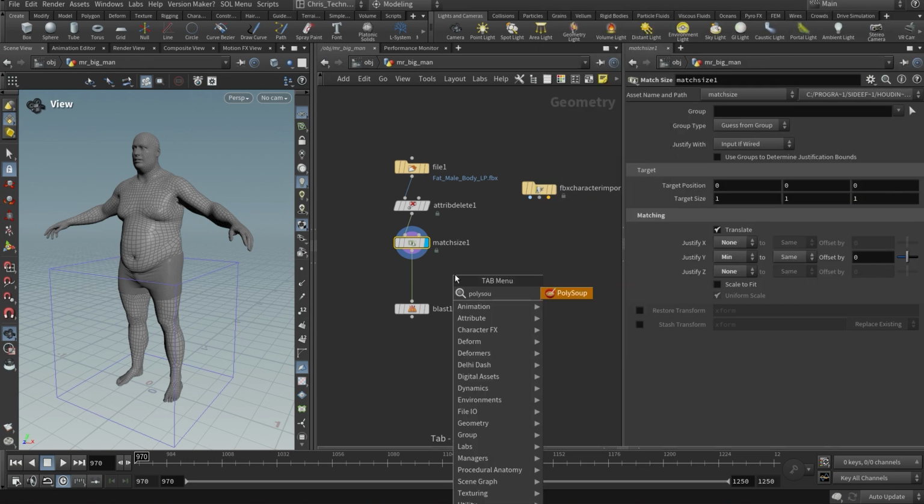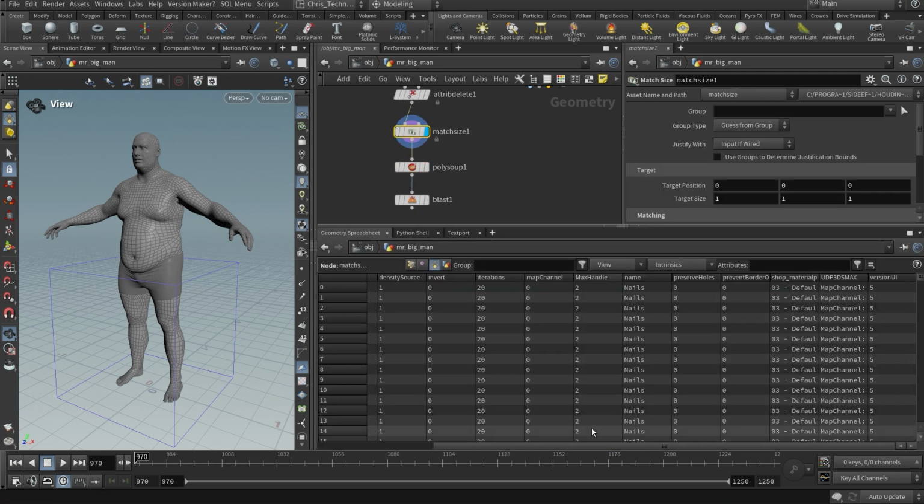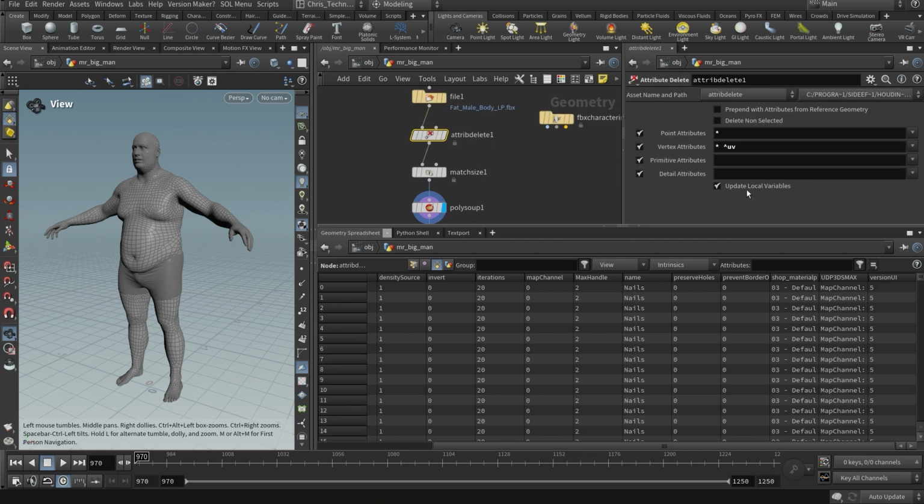Polysoup makes all of the primitives into just a few primitives of different pieces. So you can see nails, eyes, body, teeth, underpants. That makes it a lot easier to do the deletion. And I forgot to do this as well too. So we'll just do delete everything but the name.